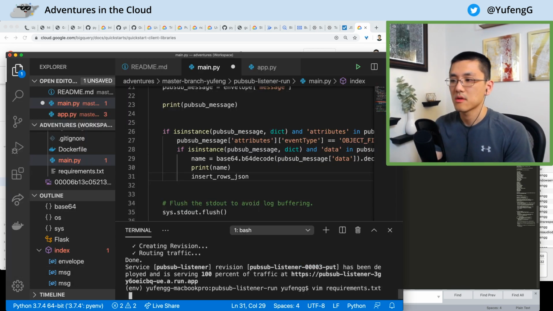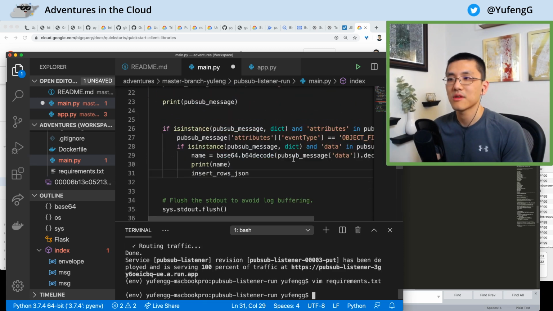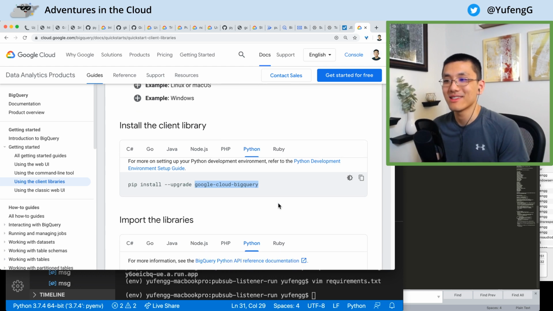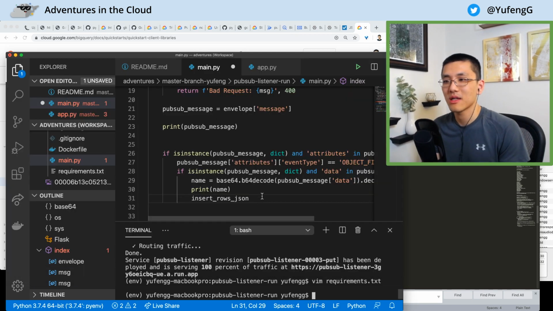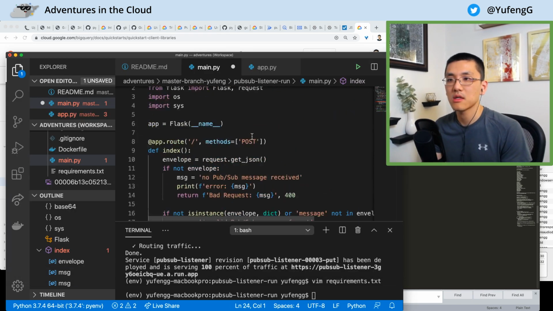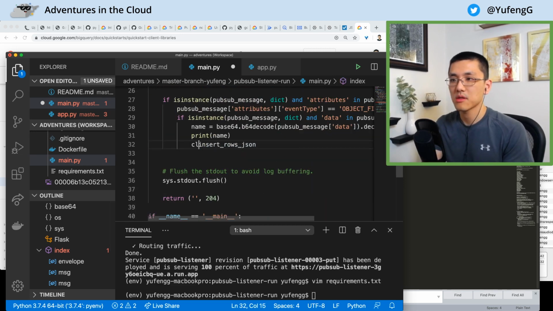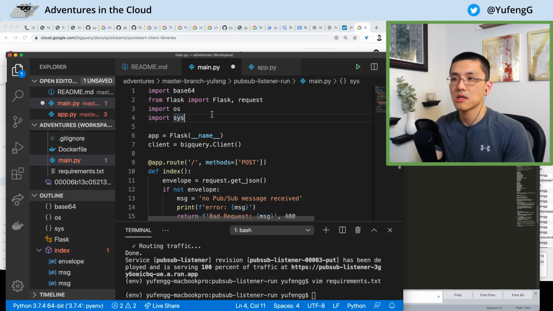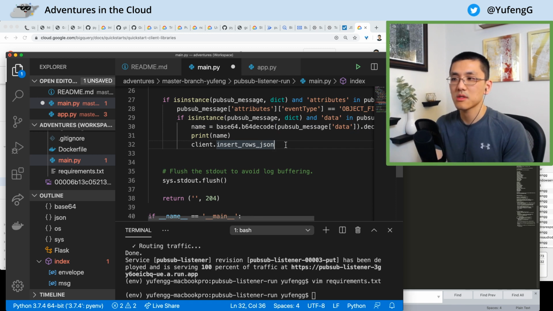So we're going to include that. What's funny to me is that we don't have to import the PubSub library. I don't really like it, because it just comes in as an HTTP object by itself. But we do need to create a BigQuery client, which I'll do out here in the global space, because this server will kind of sit up on its own. And then we can do client.insert_rows_json, and we're going to need to import JSON. It's going to be a JSON string that's been decoded. So I think we can do json.loads of name.